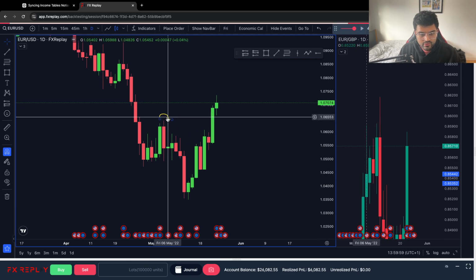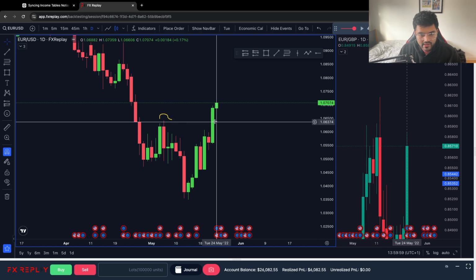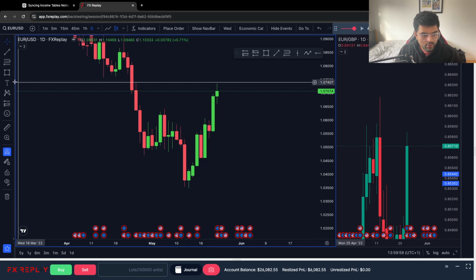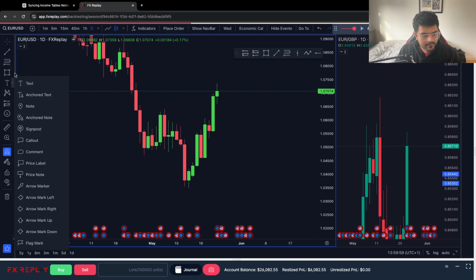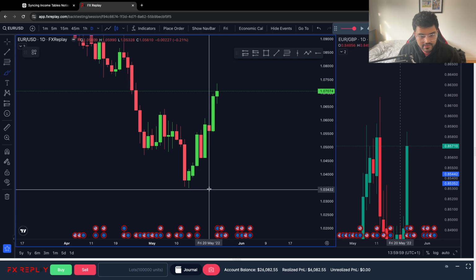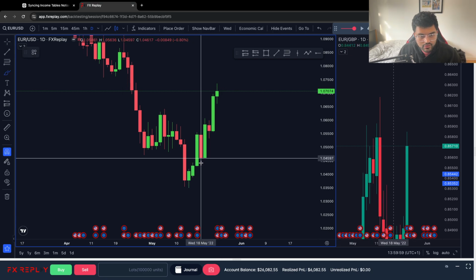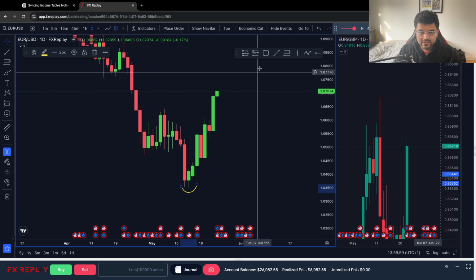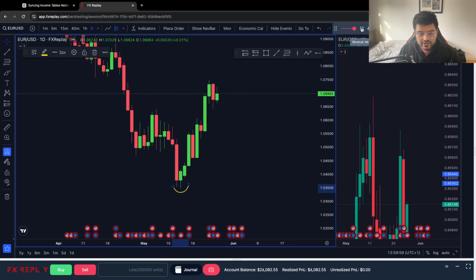Okay, now we've broken this swing high right there with a body close right there. So my next swing low, or my invalidation point, is this. This is the most recent low. Yeah, this is a swing low. So when this gets broken, only then am I switching to bearish. So now we're bullish, just look for buys.